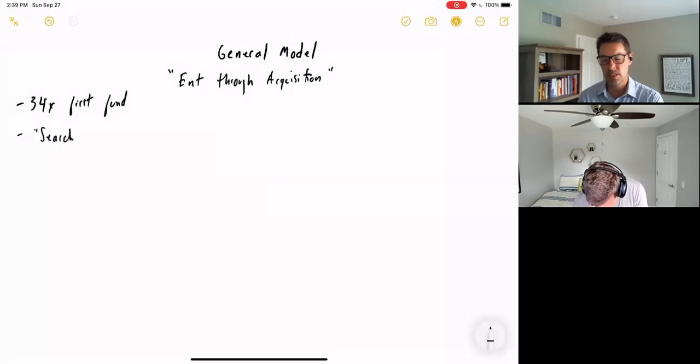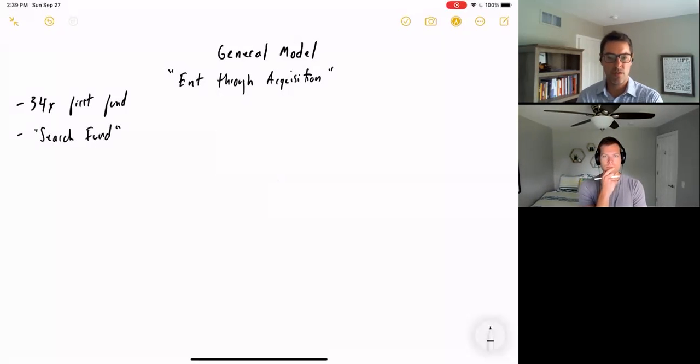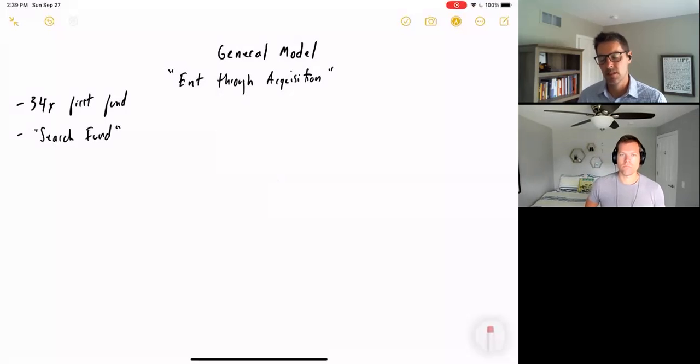A search fund is generally a young person, or an MBA student, a student out of one of these top programs, who goes and finds investors and says, fund my salary and expenses for 2 years. I will go find a company. And when I find that company, the money you paid my salary and expenses with gets a 1.5 kicker into equity in the company. And you get first right to buy or turn down the acquisition. So they raise search capital, which pays them to go find a company. And then after they find the company, they have to go back and raise acquisition capital, which allows them to acquire the company. You spend a lot of time fundraising and a lot of time searching.